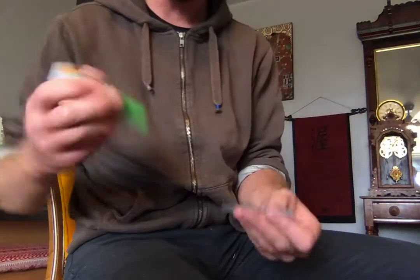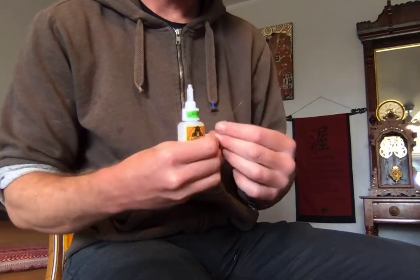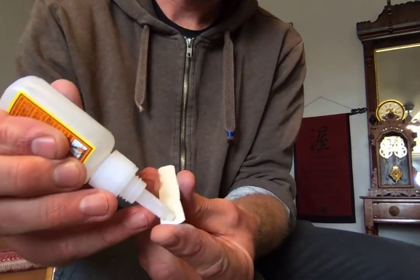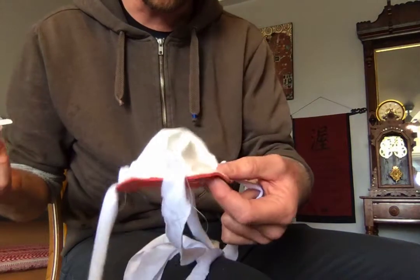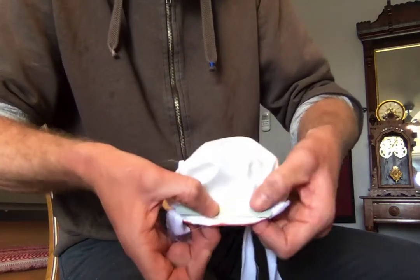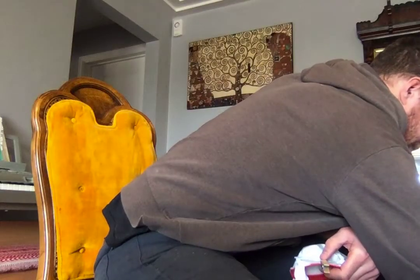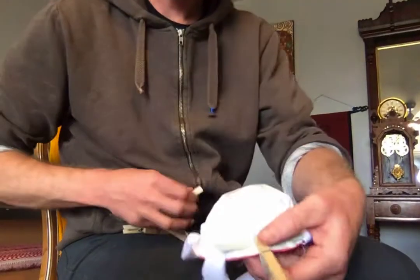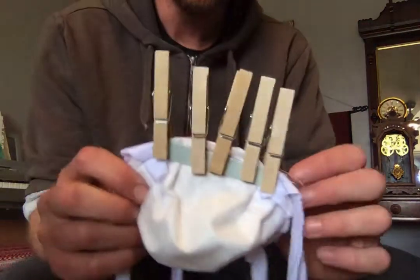I have some super glue — this is a gel super glue, which is a little bit easier to work with. I want to just run a bead of this right down the strip. Then take the mask and press it right onto the top of it. Normally I would trim the little threads off before this step. Just press it on there, then get yourself some clothespins. Start in the middle and make sure you get all the way to the sides — I use about five for each one. That holds it in place until the glue dries.